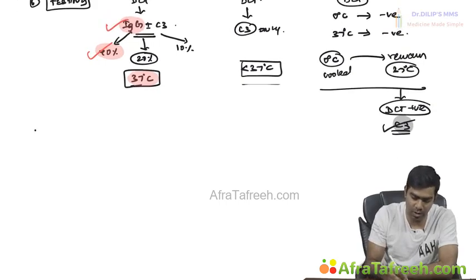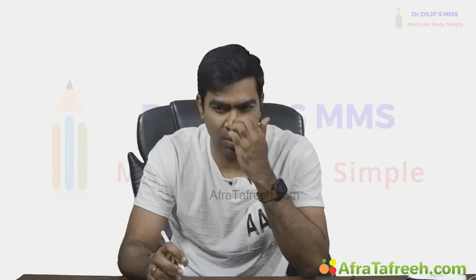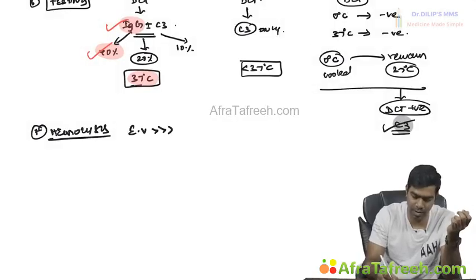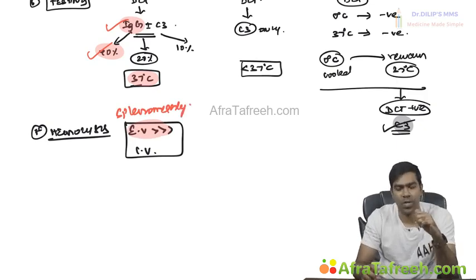So these are the tests you are going to do, and typically where will you see the hemolysis? Hemolysis, if you ask me, it's IgG only. I told you IgG is an excellent opsonizer, which means the macrophages are the ones that are predominantly going to kill this RBC. So it's going to be predominantly extravascular more than intravascular hemolysis, which means very commonly you are going to encounter splenomegaly. Splenomegaly is very common in warm type. That is because of the prominent extravascular hemolysis.